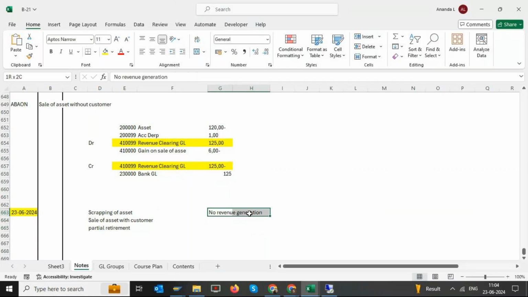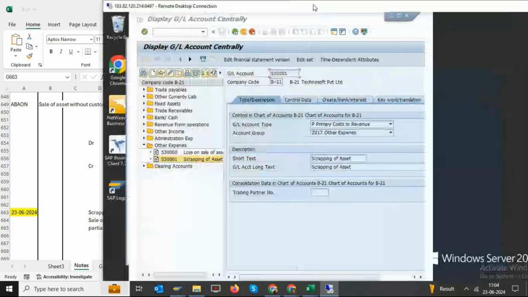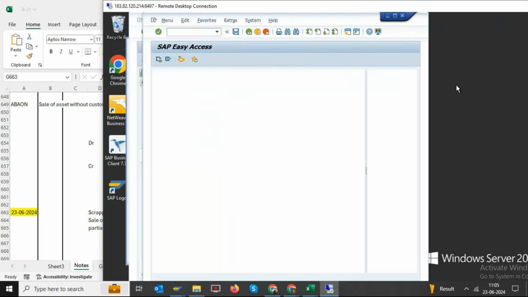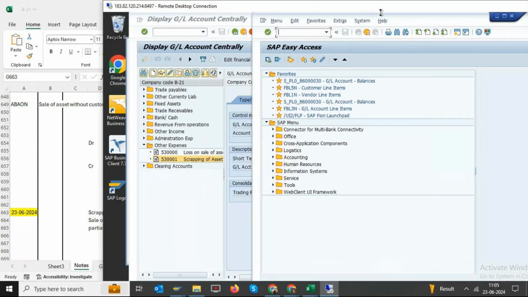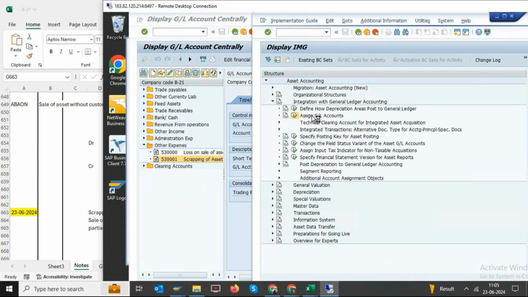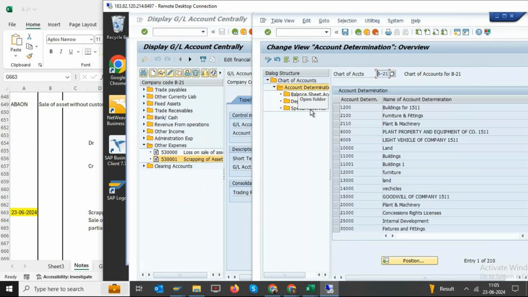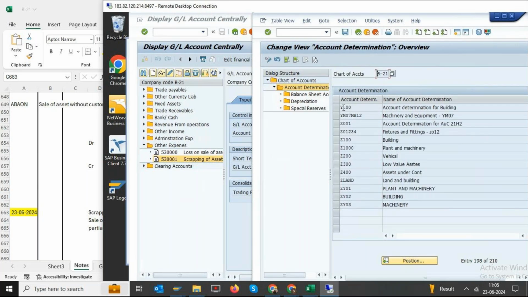Scrapping is a different activity, and sale of asset is a different activity. We have to assign this GL account. If I do the scrapping of asset, which GL needs to be debited? So here I go to ORFA again. Under integration, assign GL account, enter your chart of depreciation, select chart of accounts and account determination, and go to the position, that is my account determination Y100 balance sheet account.